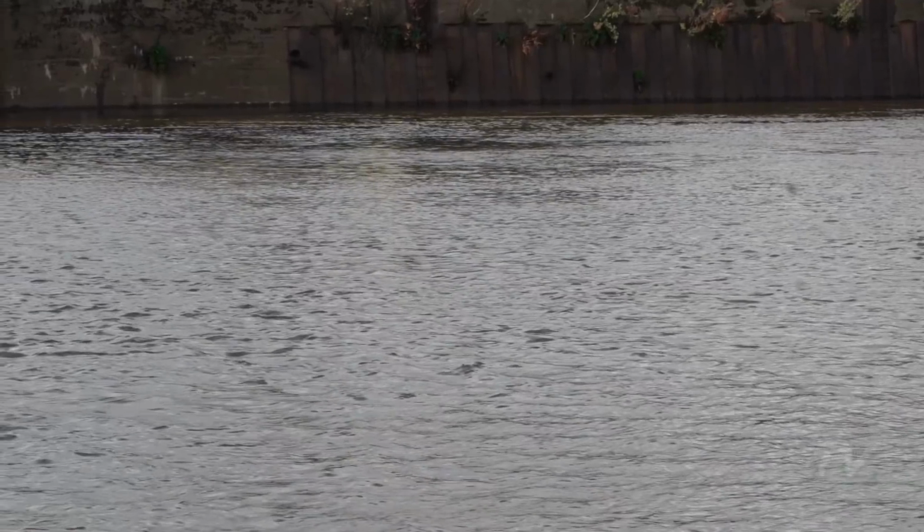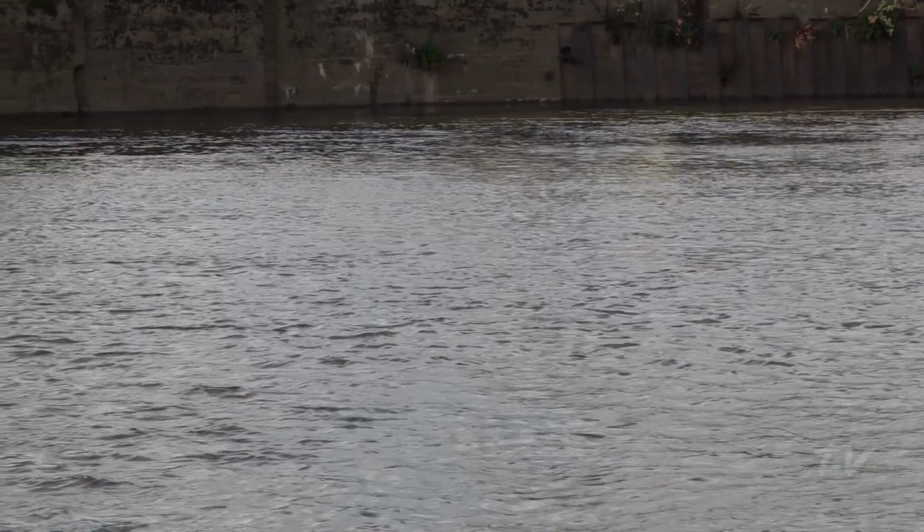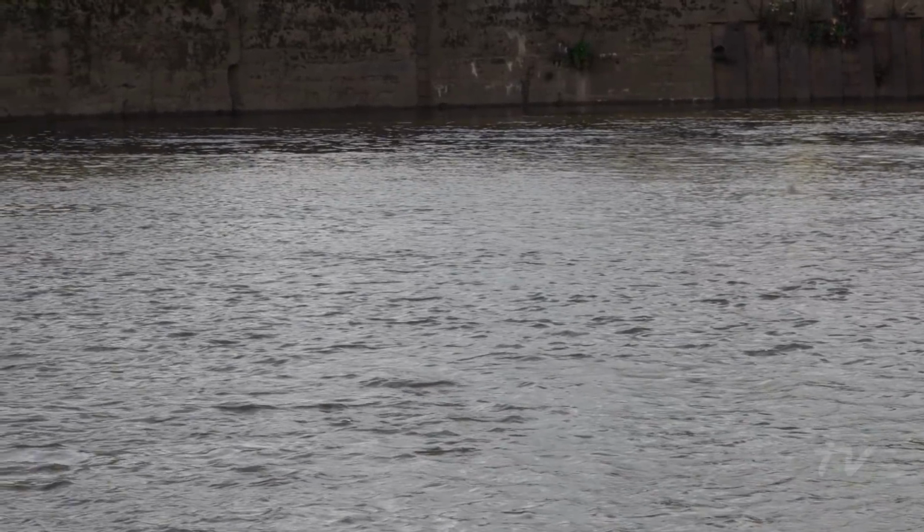Hi there, so you've joined us back here on the River Trent for the second part of the Monster Particles River Series. From the first one, obviously the river's changed quite a bit, as you can see. We're carrying a bit more water. It's a different time of the year. We're going probably just into winter, late autumn now, early November, and the river's changed quite a bit.